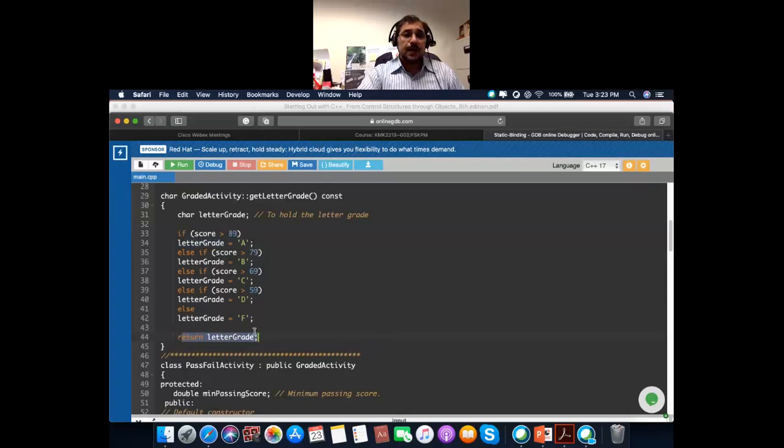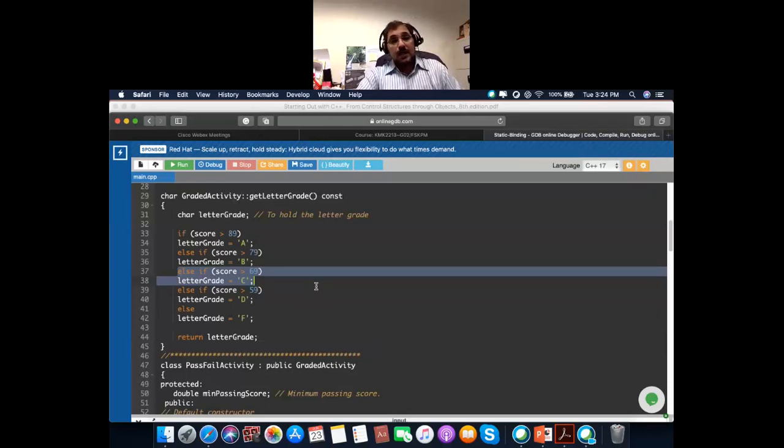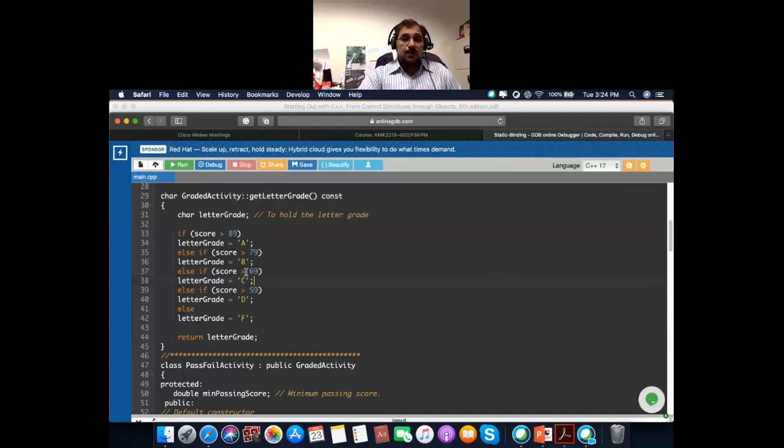If the marks are more than 89, then it will be grade A. If more than 79, then B. And if more than 69, then it will be C. Note this point, you see lines 37 and 38 in the coding; this will be used later on. If the score is more than 69, then it will be grade C. This is a base class function, getLetterGrade.